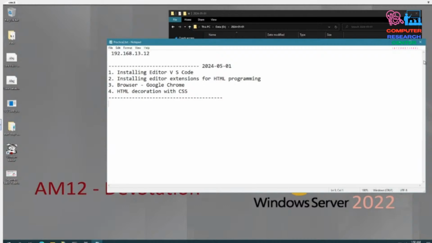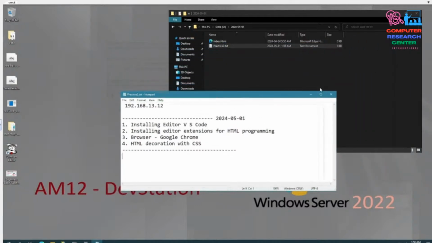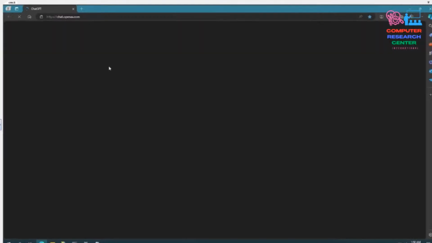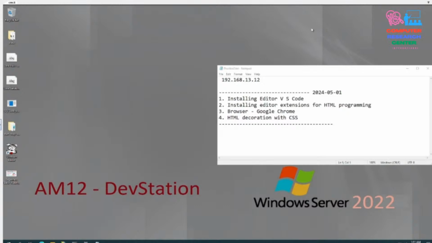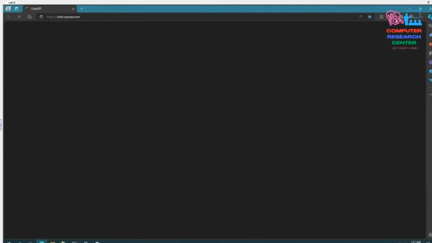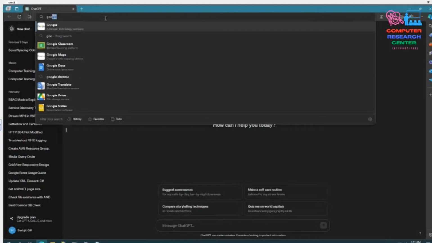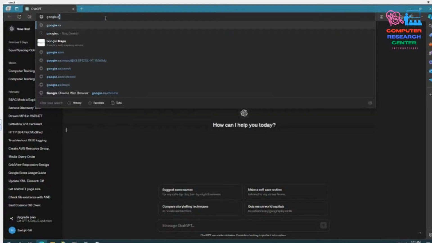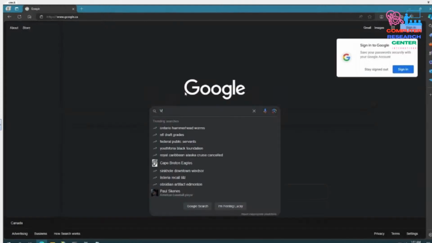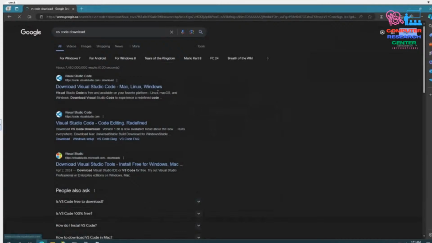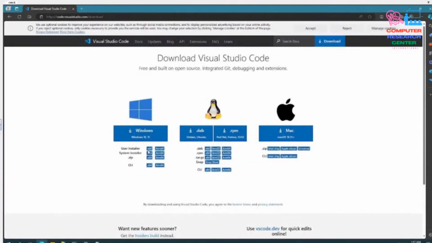First of all, we will do the installation. We have to download and then install our editor. So for VS Code, the simple thing is very common. I was expecting Google anyways, right? Let us find out. I will just type in Google, VS Code download. So when you go to the Visual Studio Code website, you can get any of the Windows ones. I am on Windows, you can say 10.